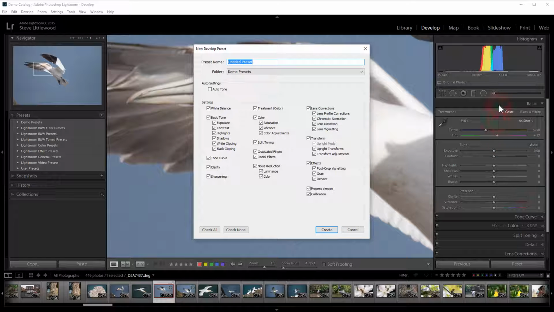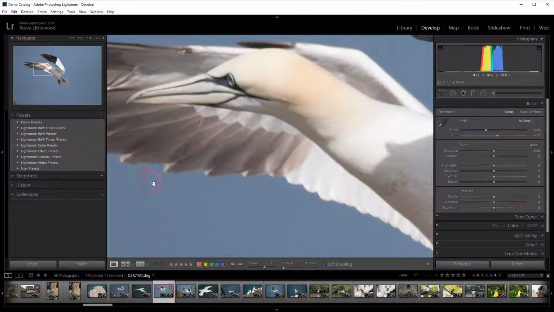Of course you'd normally have changed some of these settings in any of these panels or all of these panels, and then the preset would include whatever ticks you've got checked here within that preset that you create. Okay, so I'll just cancel that. So you can create presets in that way.